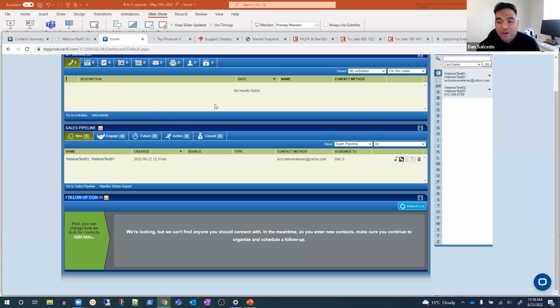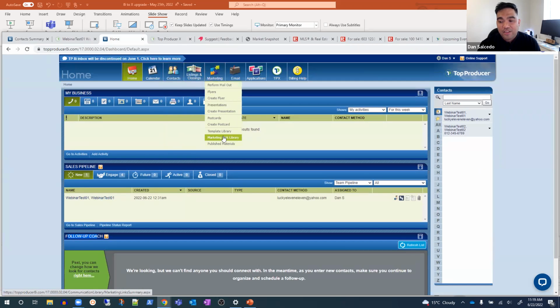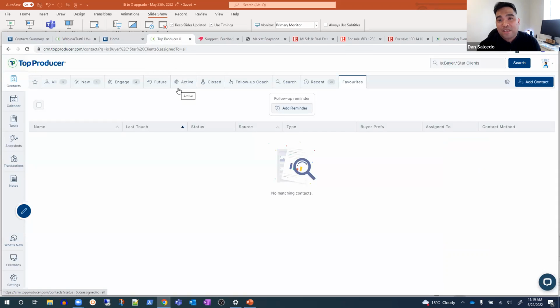And let's say all of a sudden in 8i, for whatever reason, you can't print labels anymore, or you can't send out emails anymore. That would be really bad, right? Now you're having to play catch up with the pressure of making sure you're talking to your clients right away, potentially losing that sale. If you wait a little too long to start using or learning Top Producer X, that transition might be harder for you.